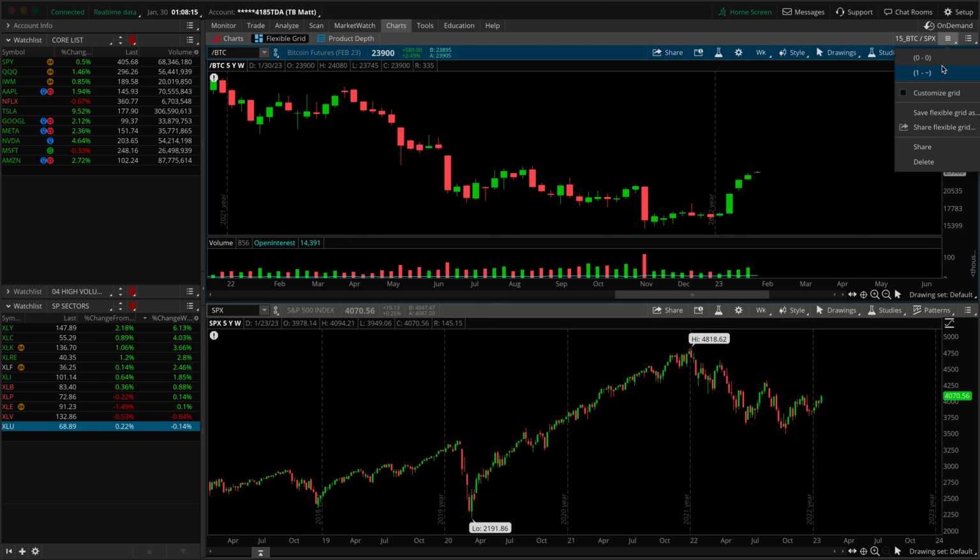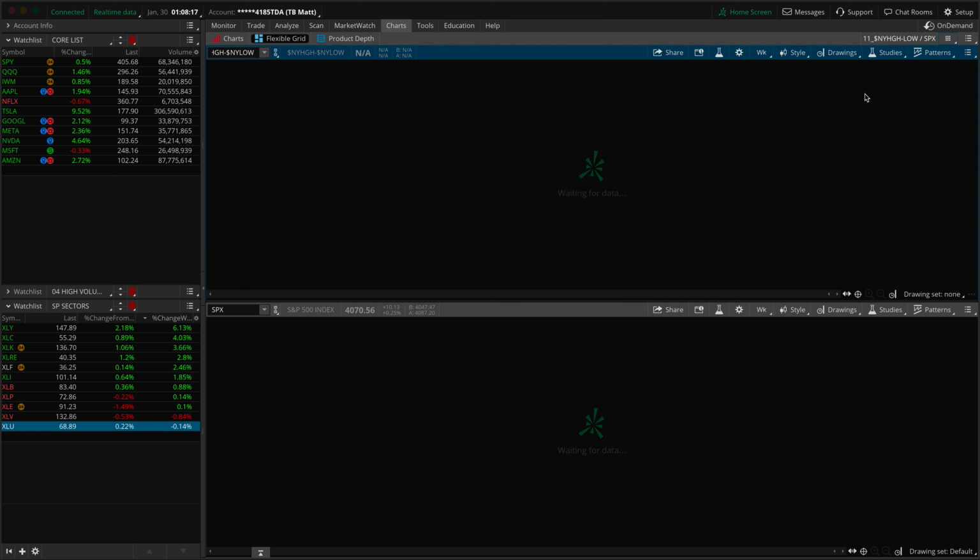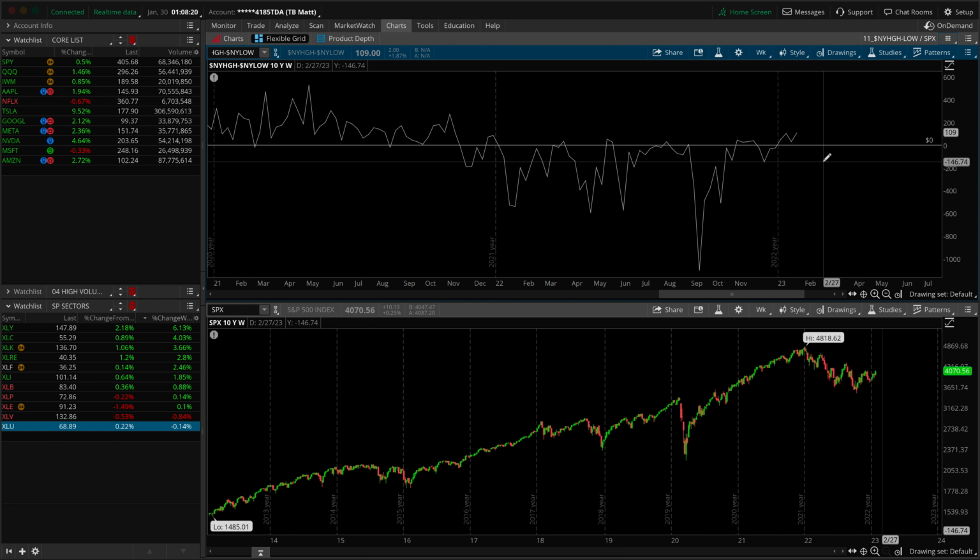Let's take a look at some market breadth indications. First one is going to be new highs versus new lows. Want to bring this one back up because we talked about the threat to a move underneath the zero line not happening, back up towards these highs. Some of the best reads we've seen in over a year here.